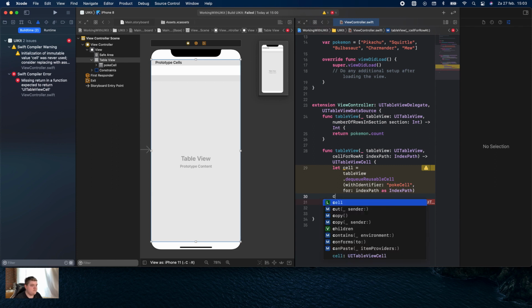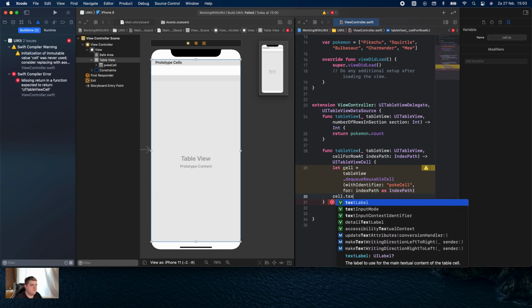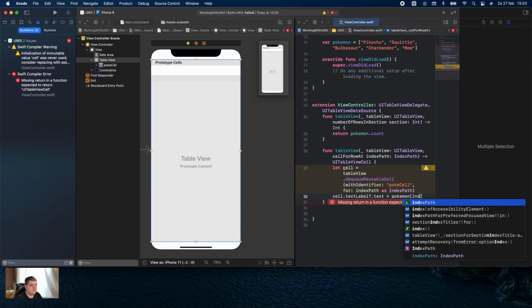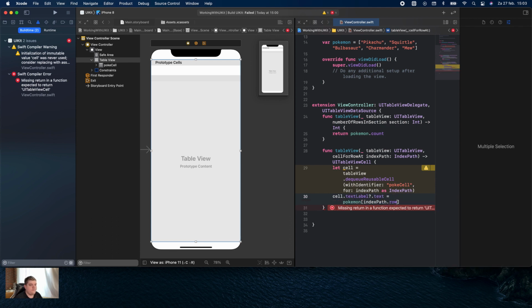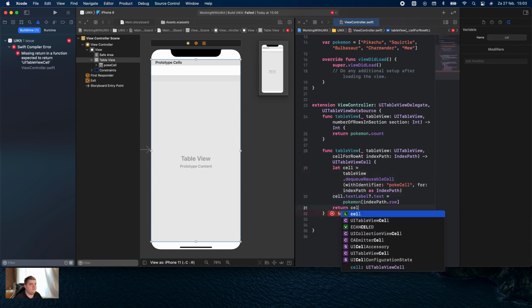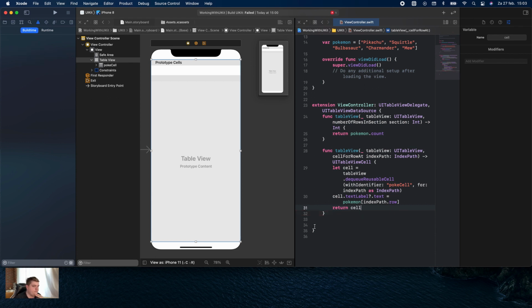So in this case, cell.textLabel.text is equal to pokemon indexPath.row. And then under here we can do return cell. And theoretically this should work. Perfect. So let's run this.